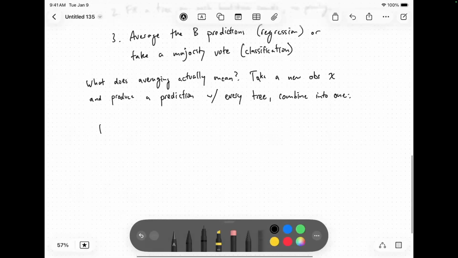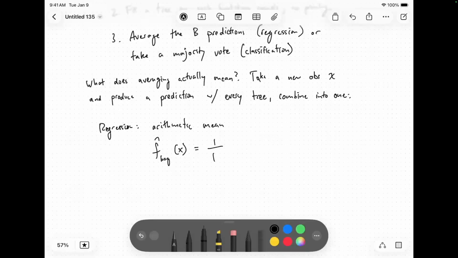In the regression case, we take the arithmetic mean: f hat bag of X equals 1 over B times the sum from b equals 1 up to B of f b of X. All I'm doing is taking the average prediction.